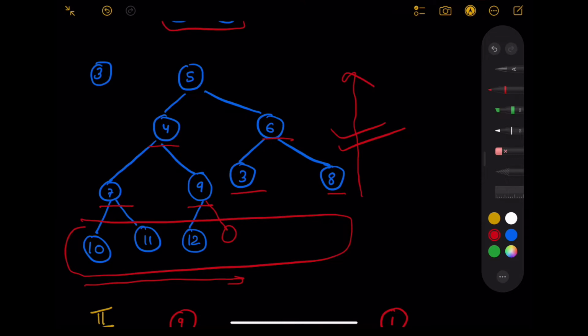So now that we have understood the first property, let's try to understand the second mandatory property. To understand the second property, we need to know that there are two kinds of heaps, a max heap and a min heap. In a max heap, the value of a node needs to be greater than or equal to the value of both of its immediate children. And this property is true for every node in the heap. In a min heap, the value of a node should be less than or equal to the value of both of its immediate children. And again, this property is true for every node in the heap. Let's again look at a few examples.